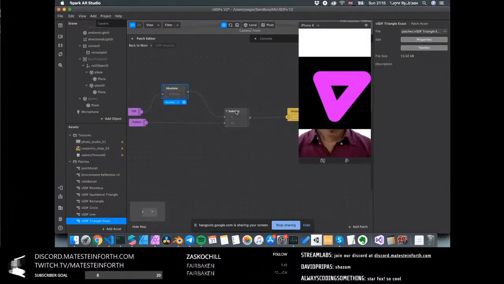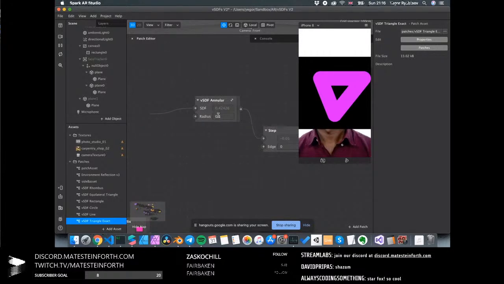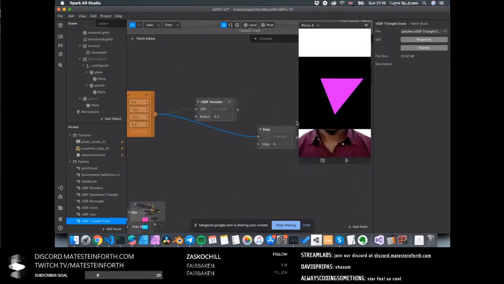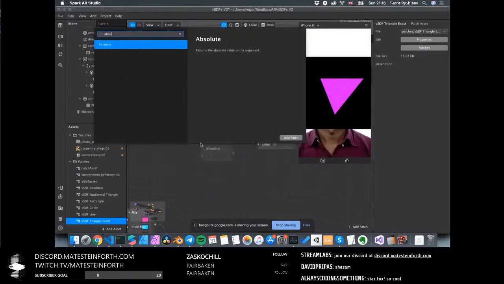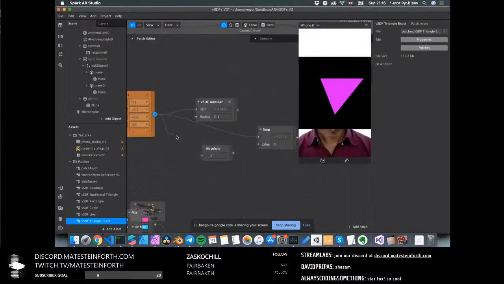And what I think happens is that the SDF, if we don't put it through this, this is right here, this is 1, this is 0. If it's absolute, it should actually be all just one color.